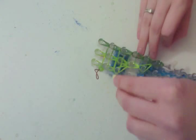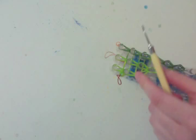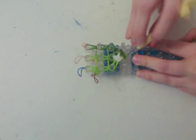So it doesn't matter what color you use of tying bands. I mean, some people like to keep it all the same color to make it easier, but you don't have to. So just random colors of stretched out bands that I use here. All right, and now from the bottom, I'm gonna just gently use my hook to lift it up. It's best to do it this way. It takes a little longer than pulling it down from the top, but it keeps it from being as stretched out in the end.